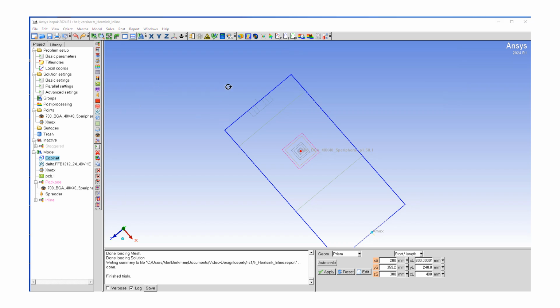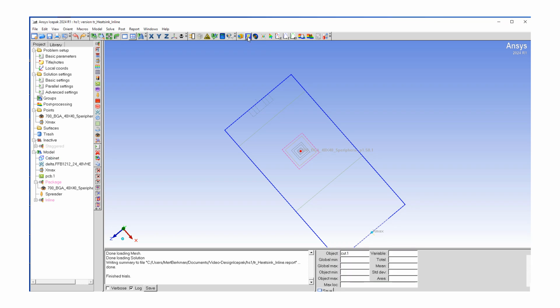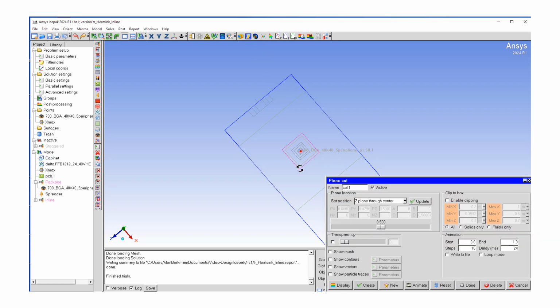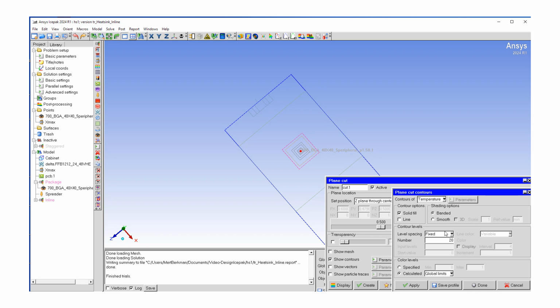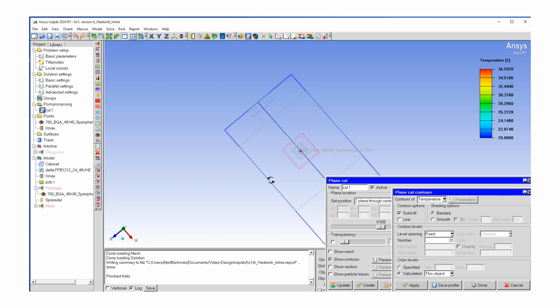An optional way to look at the solution may be to generate a planar cut. Let's pick a plane through Z center. Let's look at contours of temperature. Hit apply.